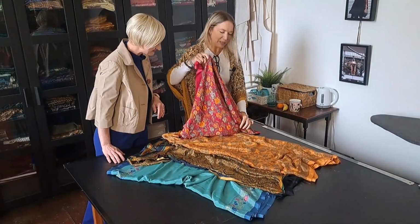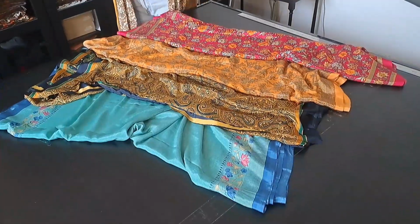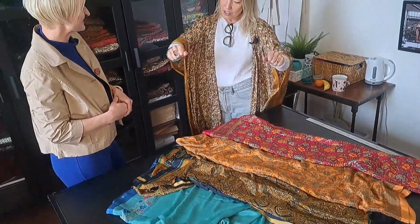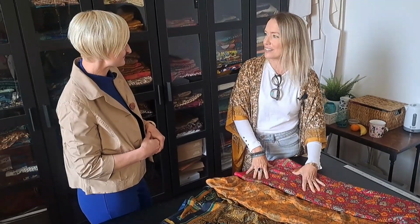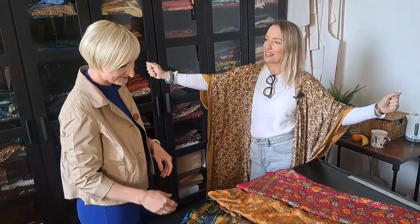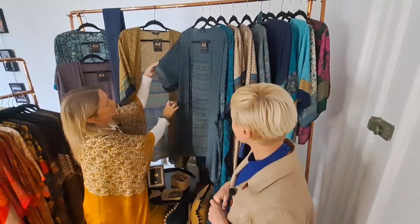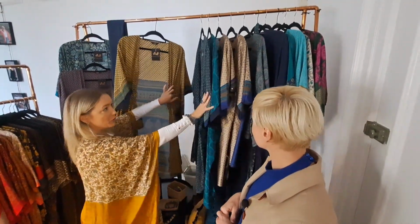The technique that is being used to print the patterns on the silk is quite remarkable. They lay out the plain, undyed silk, and then they screen print on it. So they layer the different colors, and then that gets a final wash, and then it gets hung out to dry. Michele's kimonos are one-of-a-kind pieces, and the whole process of designing, cutting and stitching happens right here in her studio.